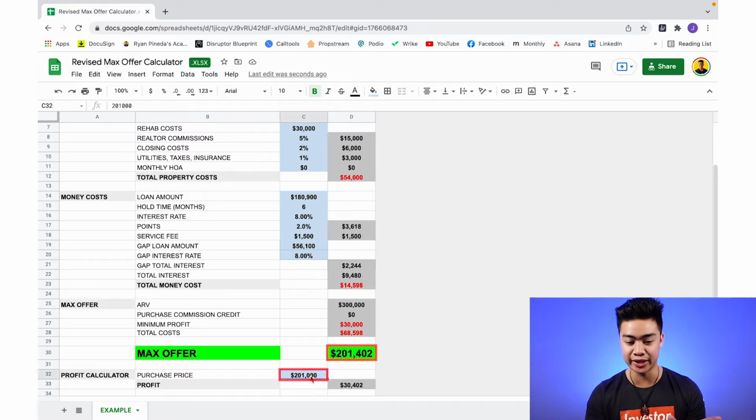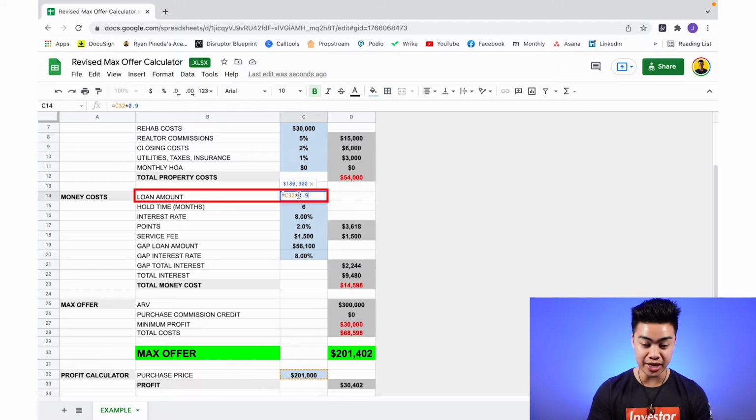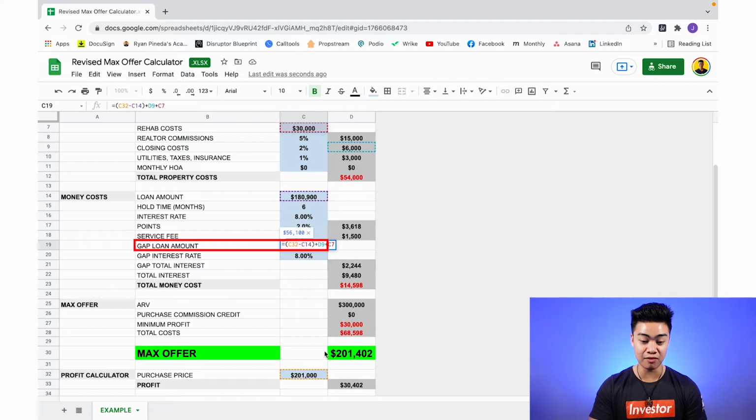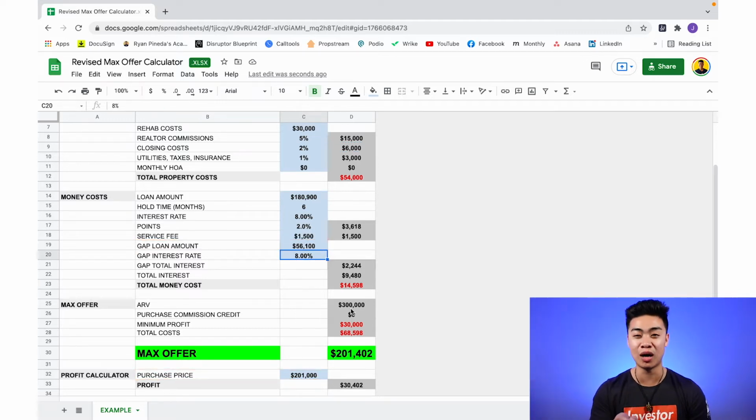It doesn't have to be perfectly accurate, but now you know that this is an accurate max offer, and you know that because look, the loan amount is based off of this purchase price, and this is based off of this purchase price. So this is now an accurate number, but let me show you how that was calculated.